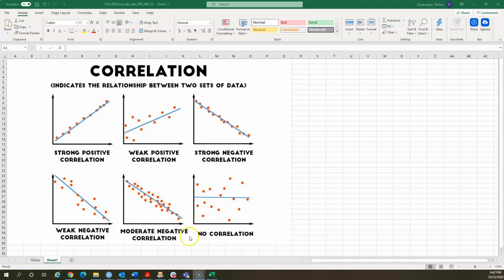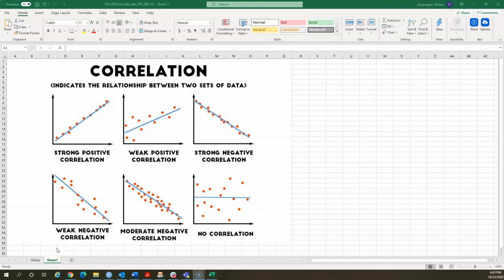And then no correlation is a situation that you see over here. When x increases, y stays unchanged, right? And you can see the data points are all over the plot, right? It shows absolutely no particular trend, right? And the trend line itself is a flat line. In this situation, the actual correlation coefficient is much closer to 0, and in certain cases it will be 0, right? So now you have a relatively good idea about what a correlation coefficient is.